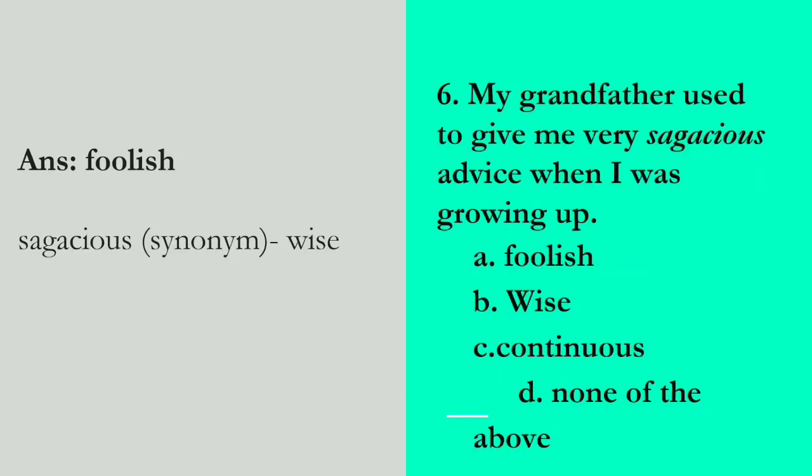Now we'll move on to the next question. My grandfather used to give me very sagacious advice when I was growing up. Sagacious means wise, so you have to find the word that is the opposite of wise. Options are foolish, wise, continuous, none of the above. So the answer is foolish, because sagacious means wise.